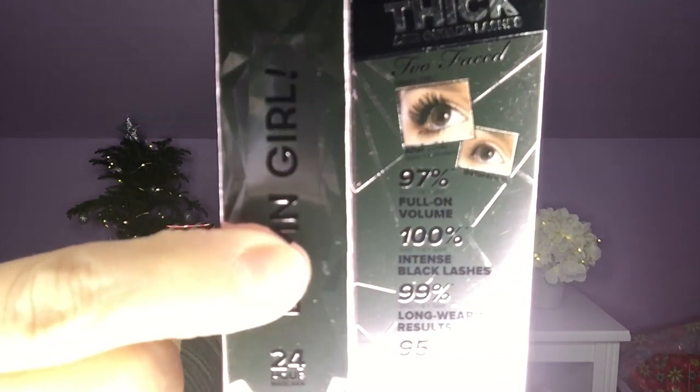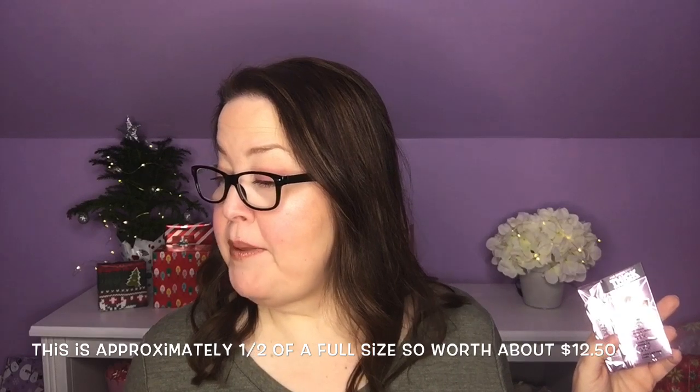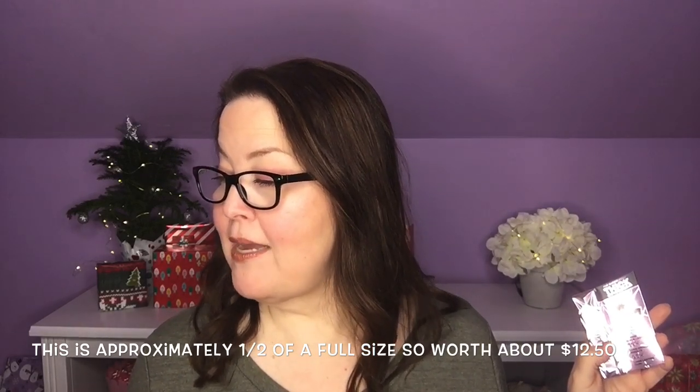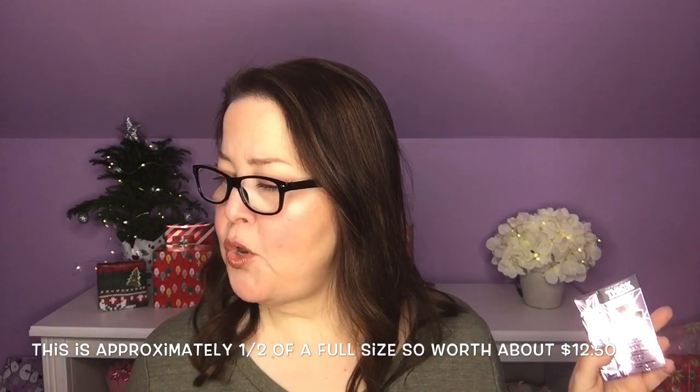Next we have Darn Girl. And that is what that looks like. And it is a trial size. And it is the Too Faced Darn Girl. And this says, this creamy mousse formula was developed with a special blend of whipped melting waxes that deliver an immediate full load of extreme volume. State-of-the-art polymers lift, lengthen, and lock in a smudge and flake proof resistant curl.